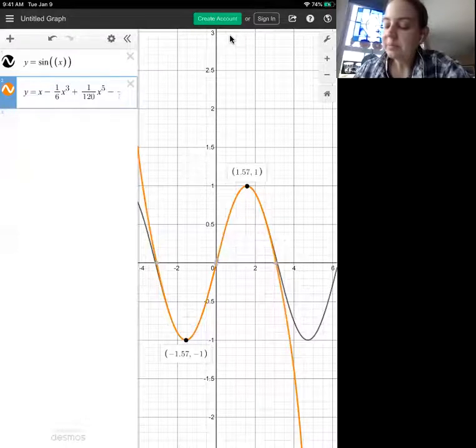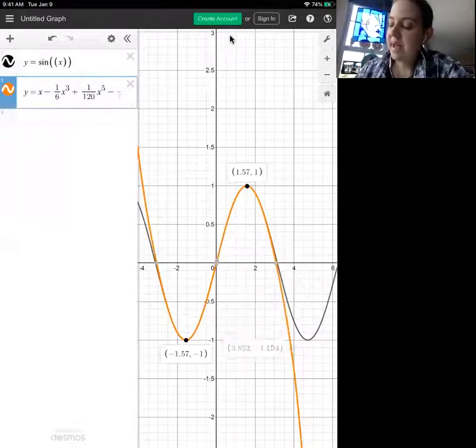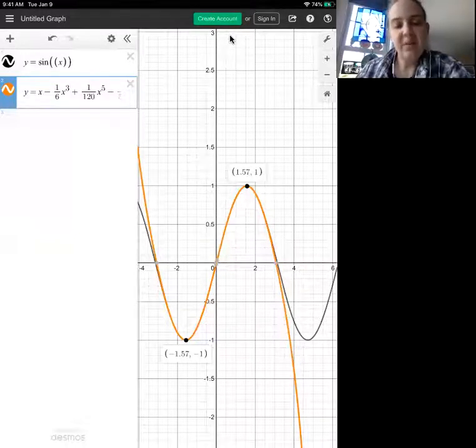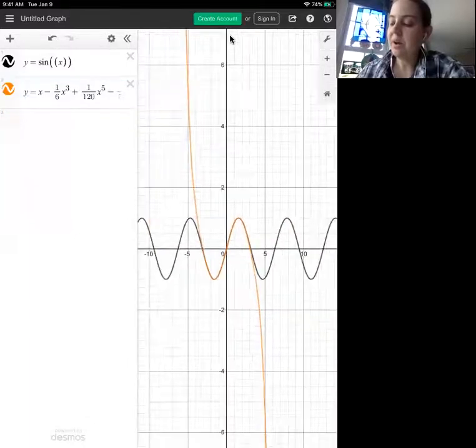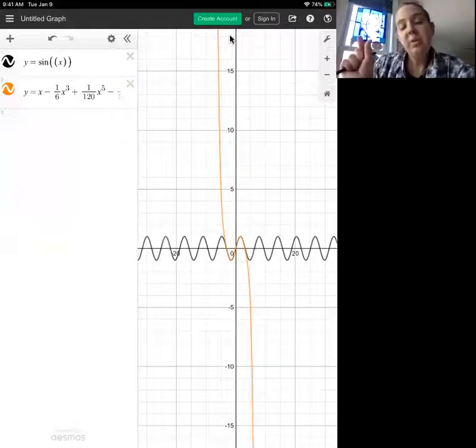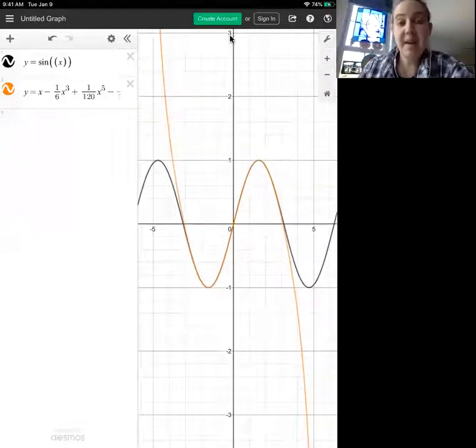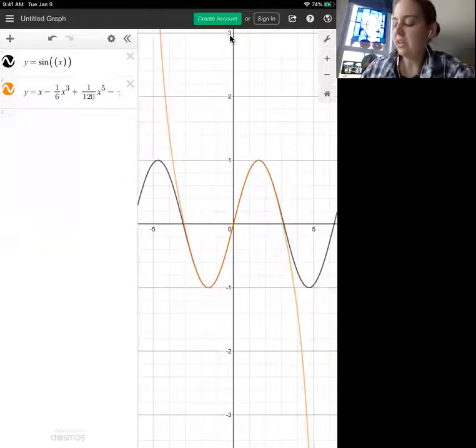What's your error? So in this case, the closer we are to 0, the more accurate it is, the smaller that error is. Now, if I'm over here at 4, yeah, it's looking pretty shady. They don't match. There's a big difference between the black curve and the orange curve. Now you've got a real error and it doesn't make sense anymore. In fact, the further away you get, that orange curve doesn't match your sine curve anymore. So you're always looking at really, really small intervals for these to match. But the math is easier a lot of times with polynomials than it is with those transcendental functions. That's what they're called.